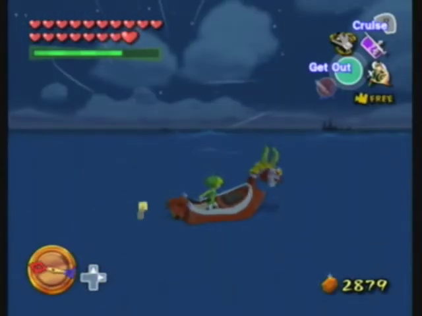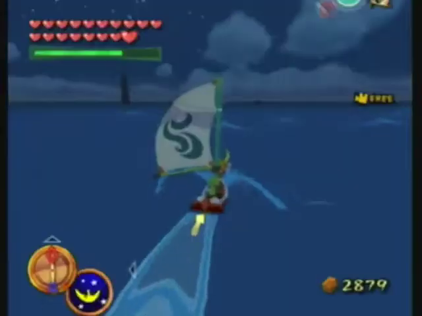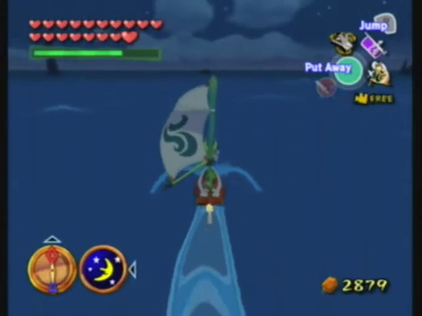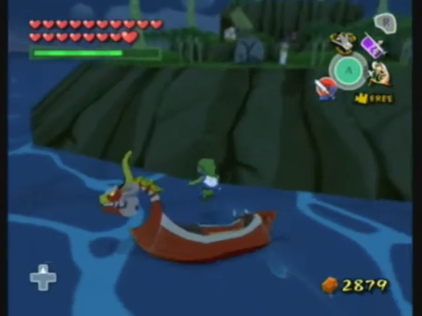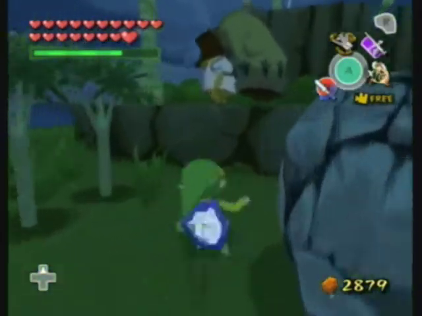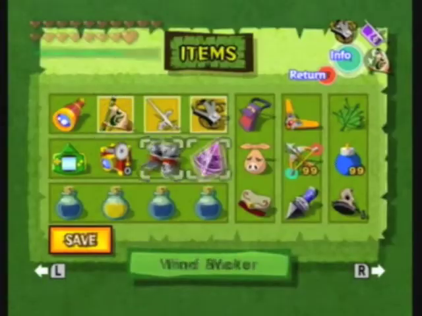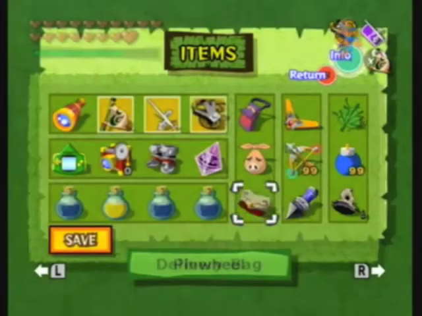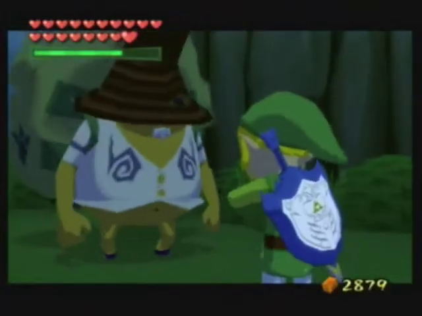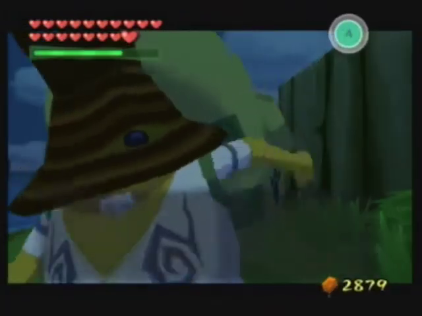So now that we have the pinwheel, I've warped to the Forest Haven. I'm sailing north from here to Bomb Island, one quadrant north of the Forest Haven. Alright, there you are, Mr. Salesman. He has an item that we need. And, of course, it's something that he'll only give us if we give him a pinwheel. There are very specific things that each merchant will give depending on which item you give to them.